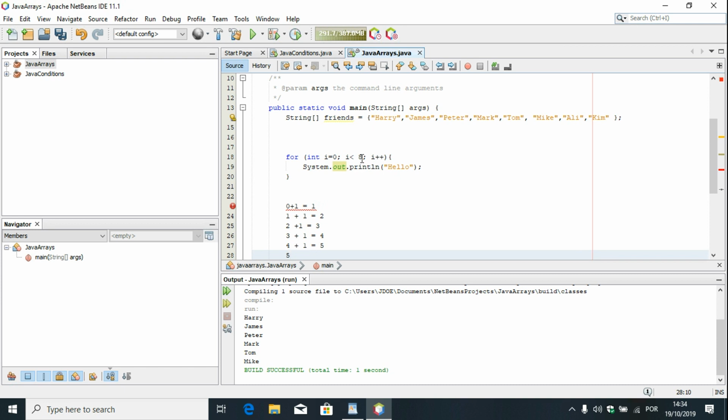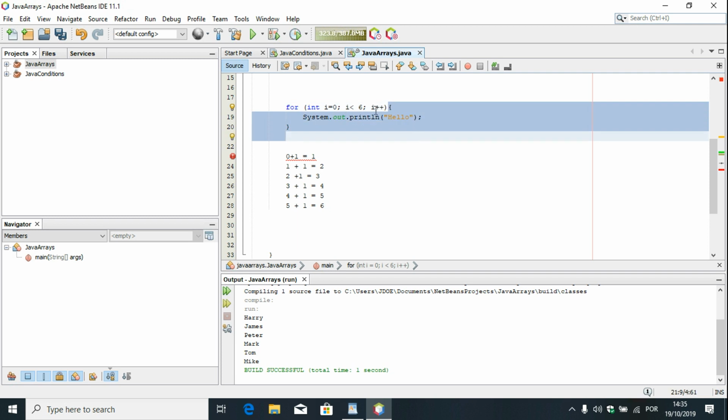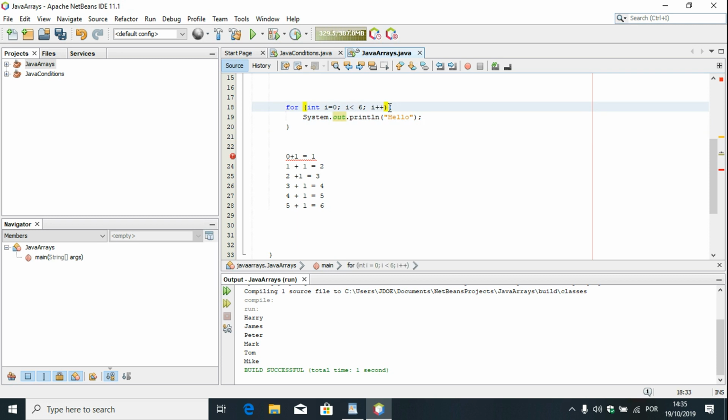Okay, let's say, for the sake of clarity, that this is 6, this is less than 6, 5 plus 1 equals 6. Okay, that's fine. So it means i is increased by one every time. Now it again comes here. Now it's saying 6 is less than 6. No, this is false, so this will not be executed, and i will not be incremented, or 1 is not added. So the loop ends here.